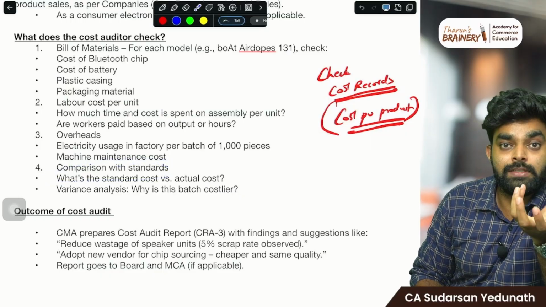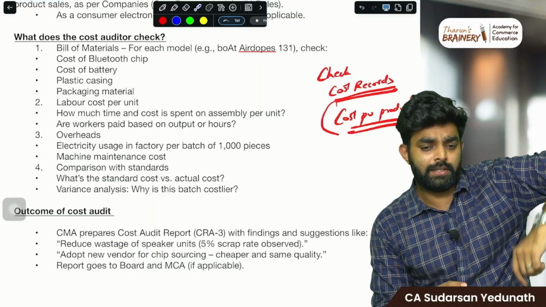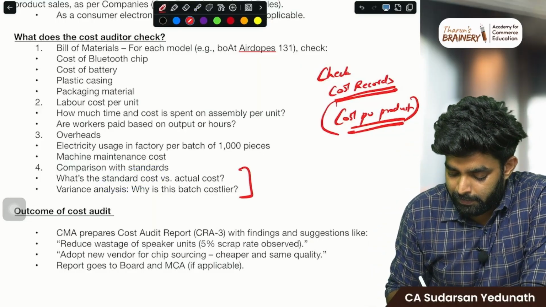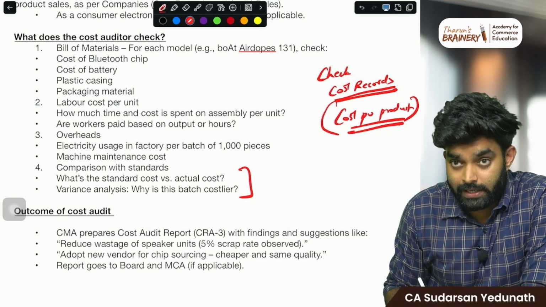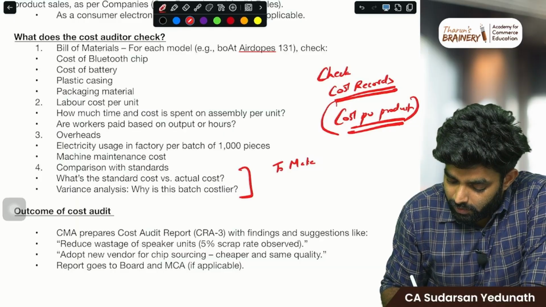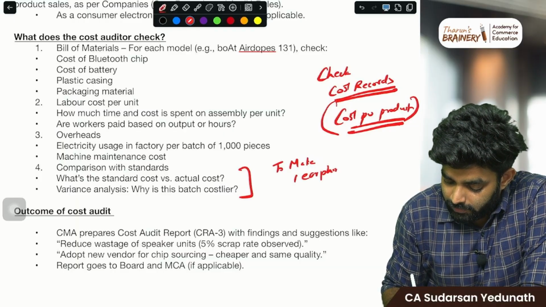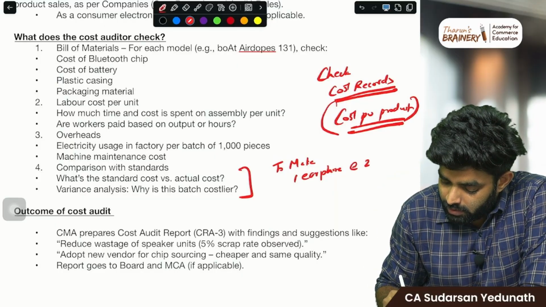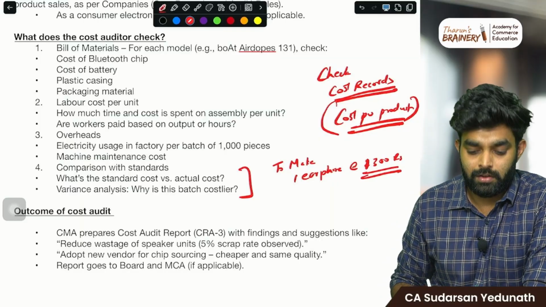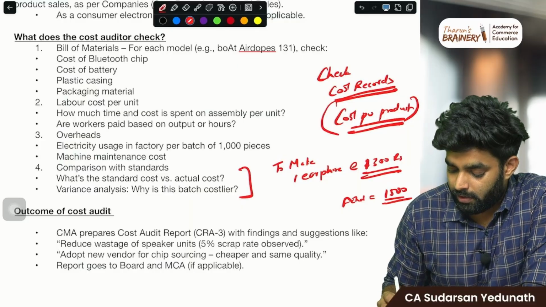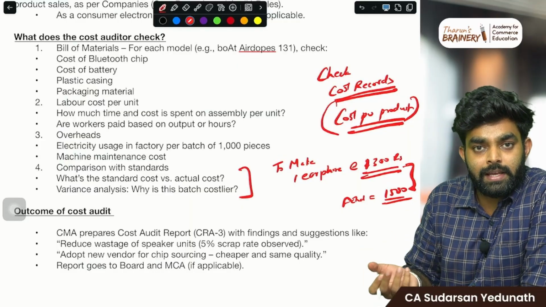Like every year, budgets will be made, right? Similarly, standards we will be making. Imagine at the initial opening of the year, my plan was to make one earphone, like AirPods, whatever, boat earphone, at 1300 rupees. This was my standard cost I planned for it. But my actual cost at the end of the year became 1500. What was the reason for this variance? Everything I'll be checking in detail.